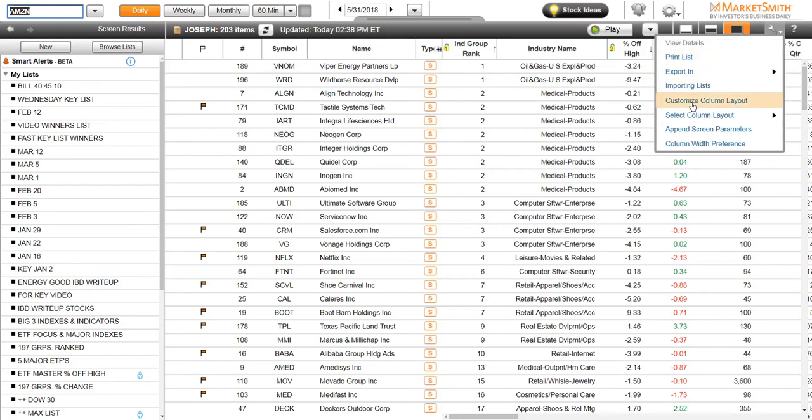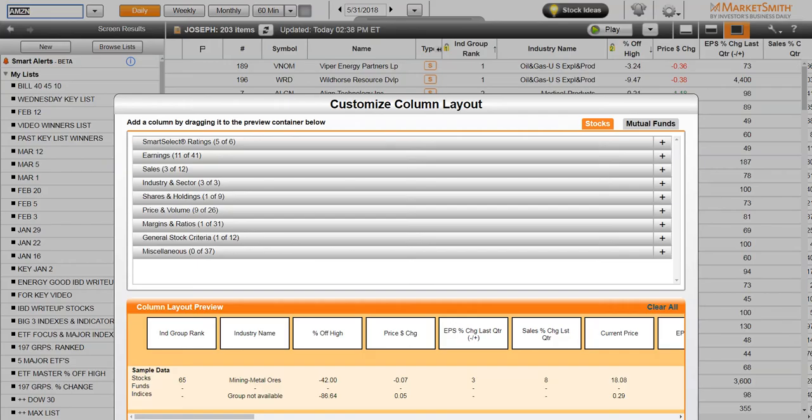Customize column layout. So you click it, and you can pick the items that you want from all their different criteria and put them in. And you can also slide them back and forth where you want them.